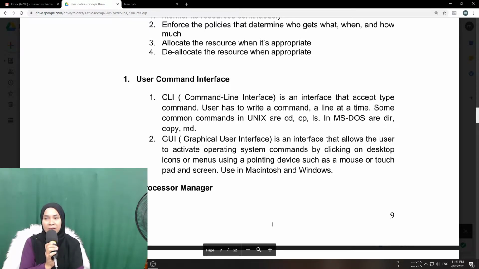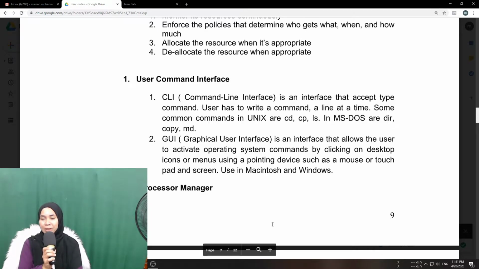An example is the DOS environment, which is 100% command line interface. In Linux or Unix, we also have command line interface. The user has to write commands, which must be remembered, a line at a time. And some commands are unique, which we will learn about later on.